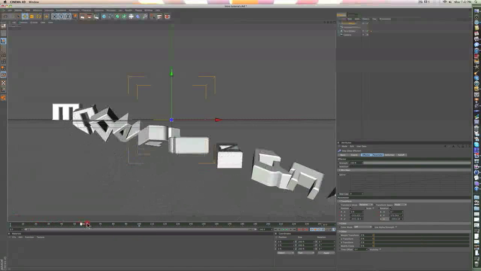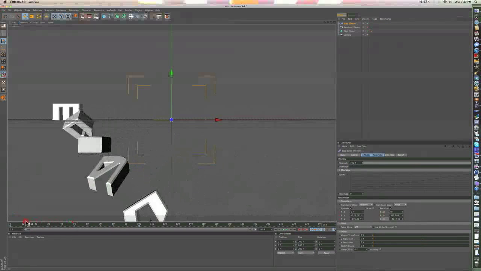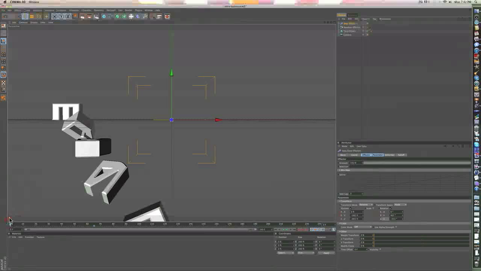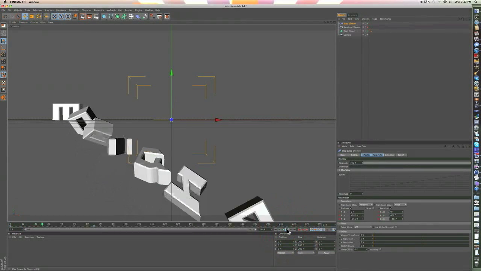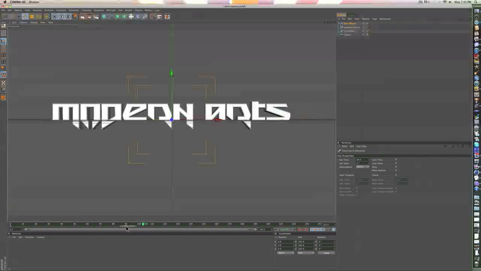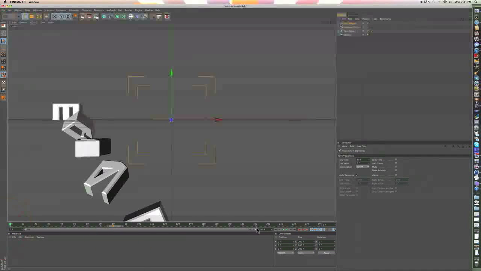I think the animation is taking a little bit too long. So if you agree, or if you want it to take longer, you can just click the end keyframe and drag it wherever you want. So if I drag to around 65, it will play a lot quicker. And I think that looks better. Alright, but at the same time, I want it to be long enough that it won't just be sitting there for a while when it's done. So let's maybe put it back to around 80. Good compromise.